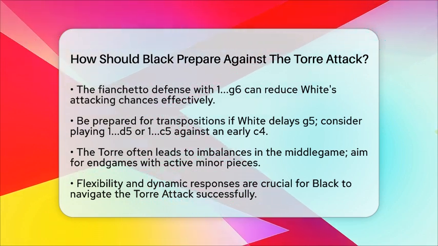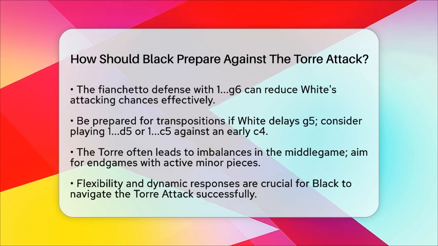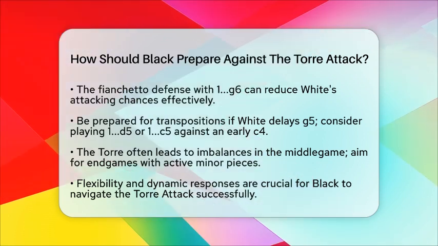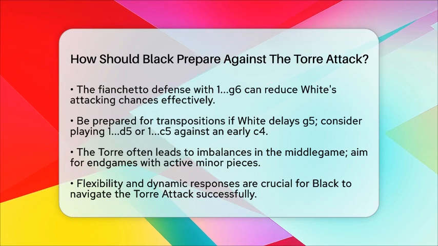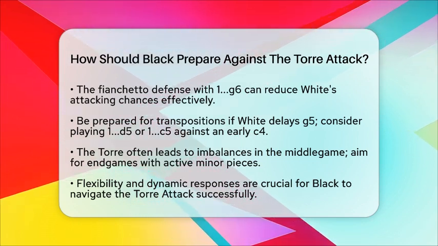Finally, keep in mind that the Torre often leads to imbalances in the middle game. Black should aim for endgames with active minor pieces, as white's bishop pair may lose effectiveness in simplified positions.